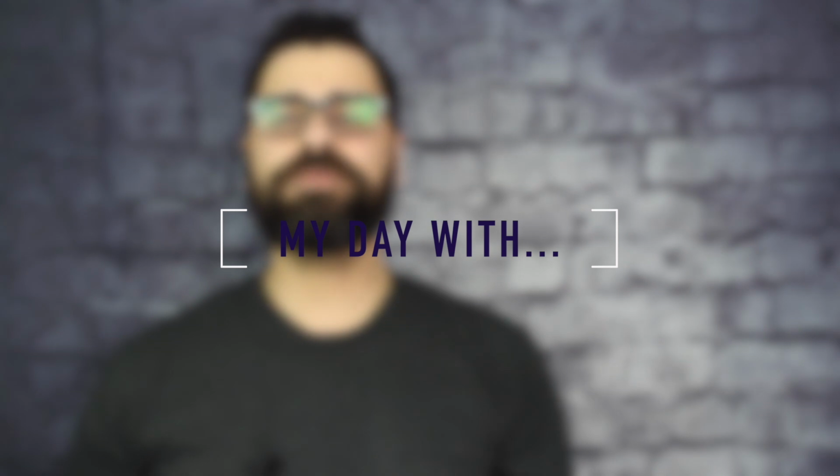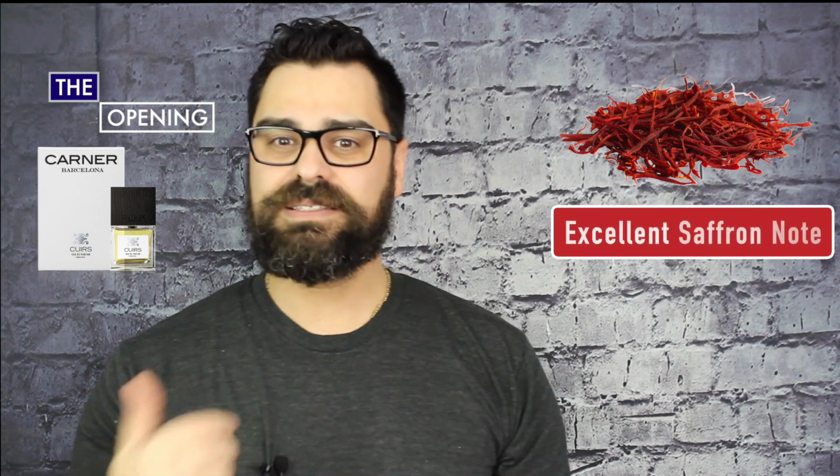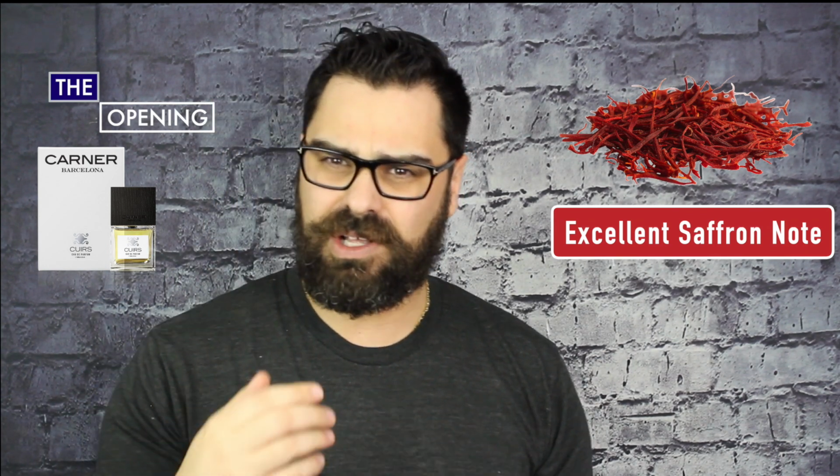While the opening of Cuirs is not what you'd come to expect from a leather-based scent, it is dark, yes, but it has much more woods than leather up front. It has some spices mingling through, saffron mostly, but there's a lightness of cumin in here. So some people are going to get an animalic feel to this fragrance a little bit. They're saying that the leather has a little bit of bite. That's the cumin right there. I felt the cumin was just enough to give this fragrance just a little bit of bite.